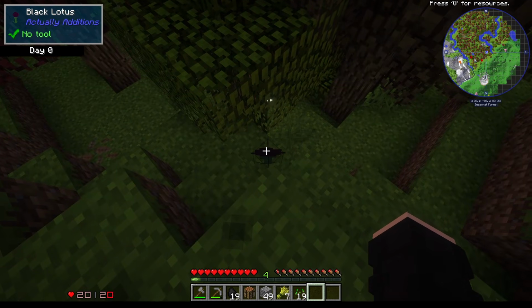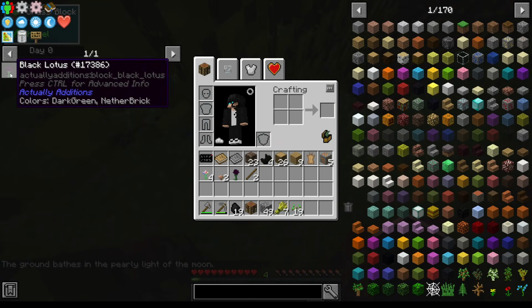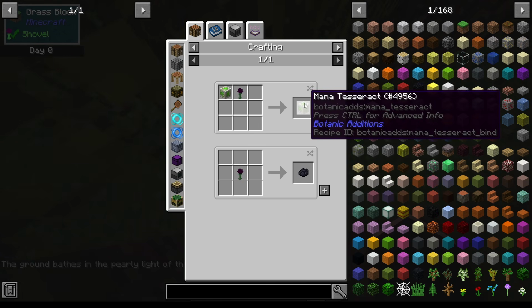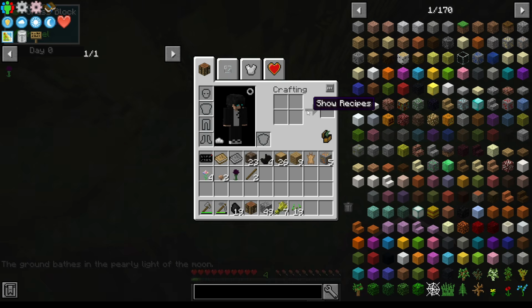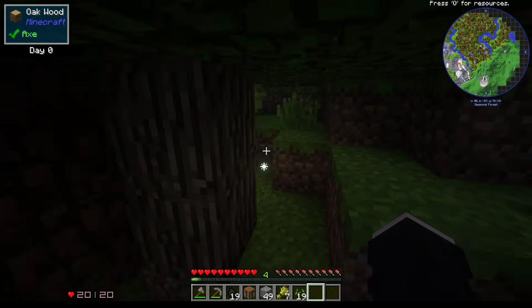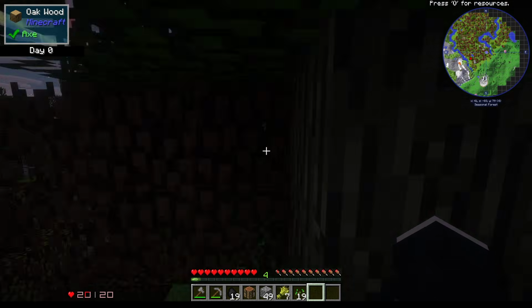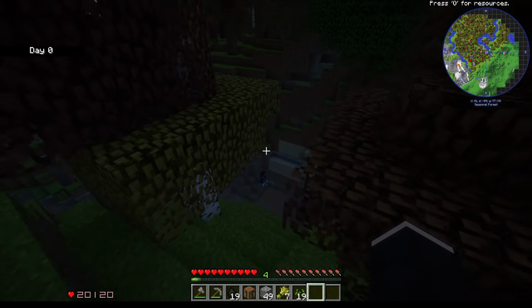And it looks like there's a black lotus from Actually Additions, which I don't... What do we get from that? So we get black dye. Make a mana tesseract, which is cool. Ground bathed in the pearly light of the moon. Fantastic. Great. We got gooseberries. Gooseberries are actually quite delicious.